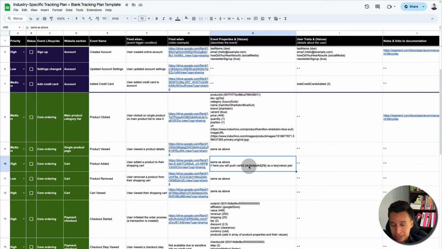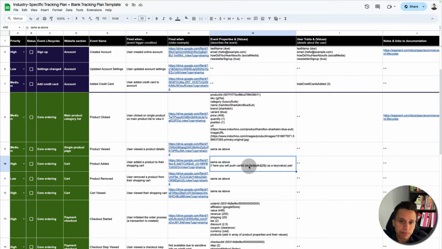I actually think the limit might be somewhere like 1,000, but it's large enough that you don't really have to worry about how many properties you're sending. In many of the key events, you might be sending 10, 15, 20, 25 properties just to specify everything you want about the specific action. And that's really powerful.